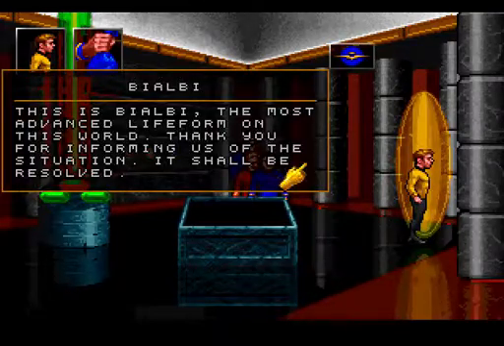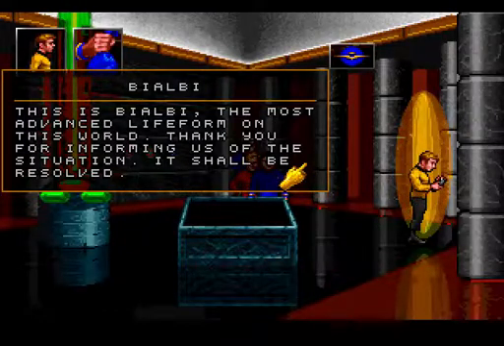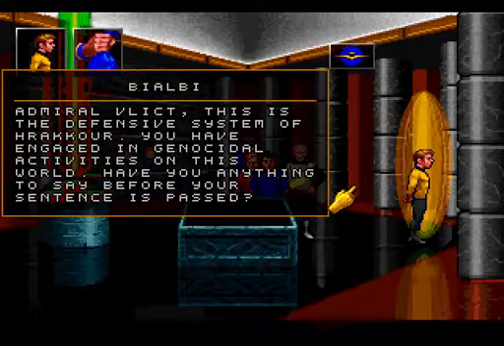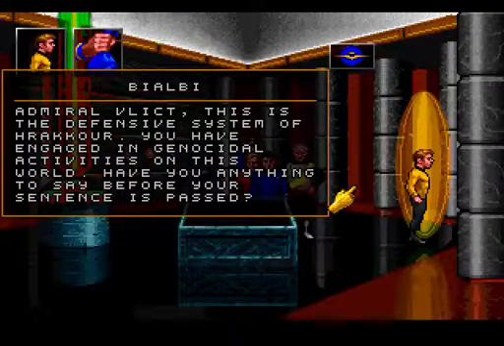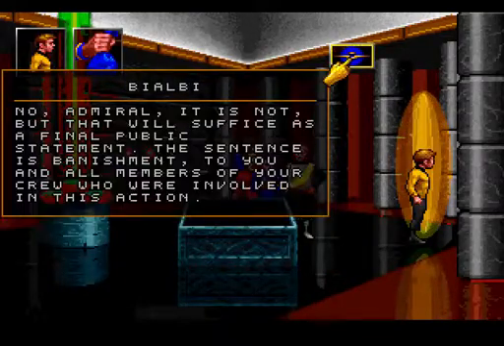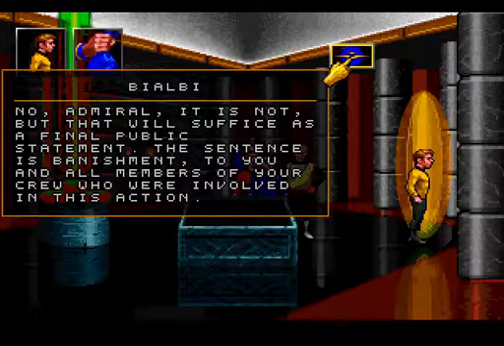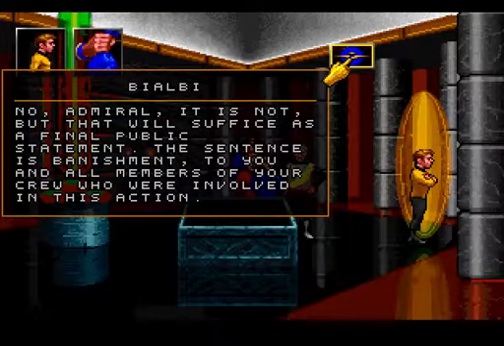This is Bialbi, the most advanced life form on this world. Thank you for informing us of the situation. It shall be resolved. Admiral Vlicht, this is the defensive system of Rakur. You have engaged in genocidal activities on this world. Have you anything to say before your sentence is passed? Kirk! This is your doing! No, Admiral, it is not. But that will suffice as a final public statement. The sentence is banishment to you and all members of your crew who were involved in this action.